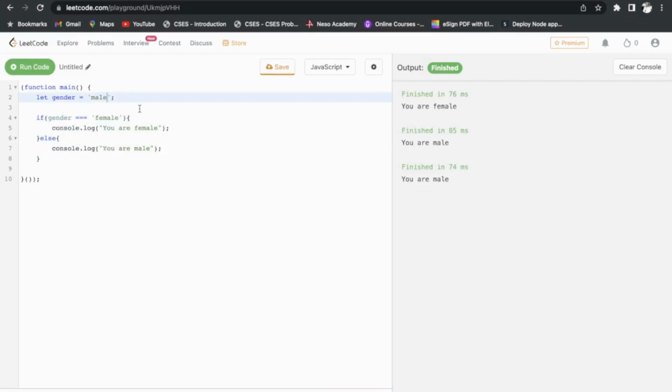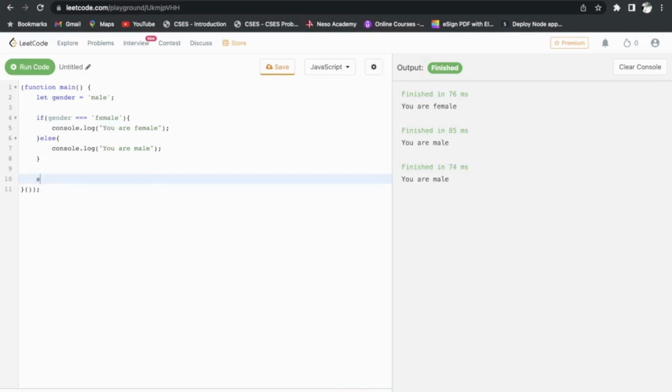We can apply a switch statement to this because in this case we are dealing with specific values, not a range of values. If you are dealing with a range of values, like less than or equal to, or greater than or equal to, then it's better to use an if statement. To use a switch statement, you need to have specific values. Like in our case, we have gender. It can be female, it can be male, like that.